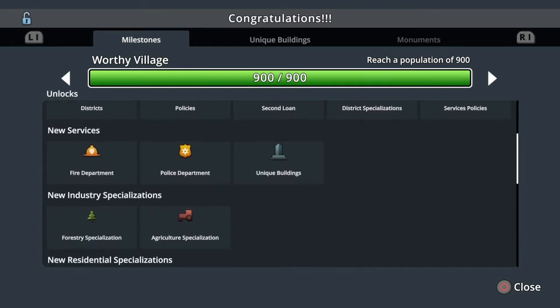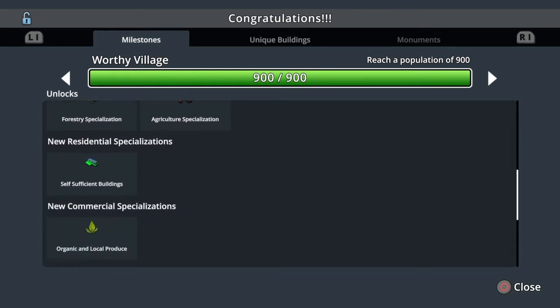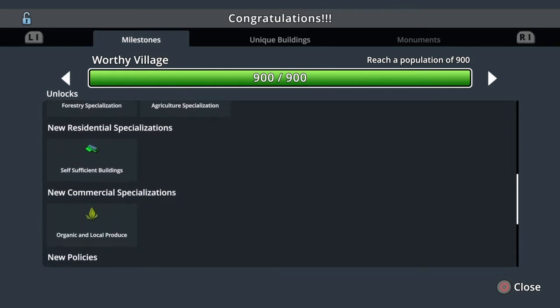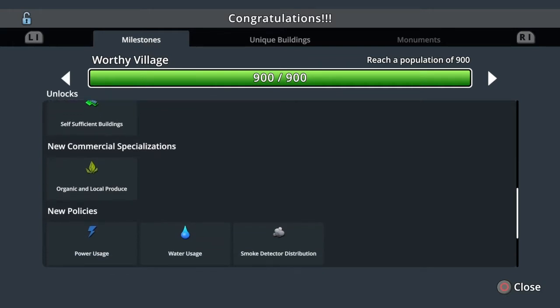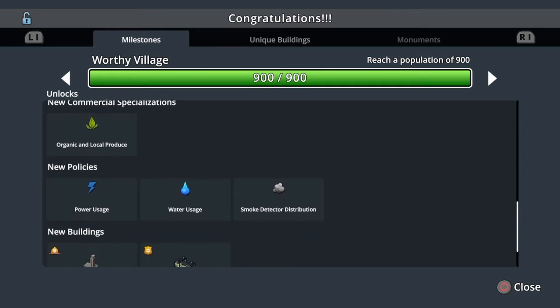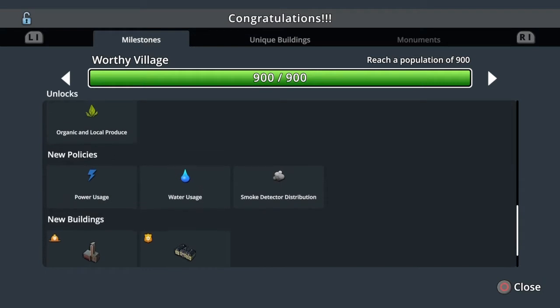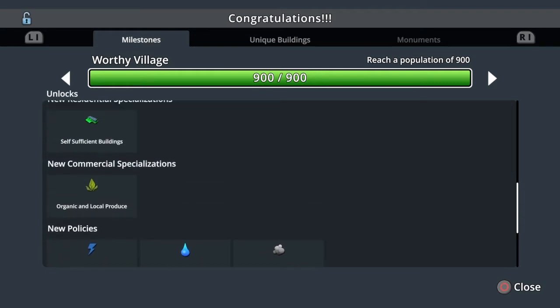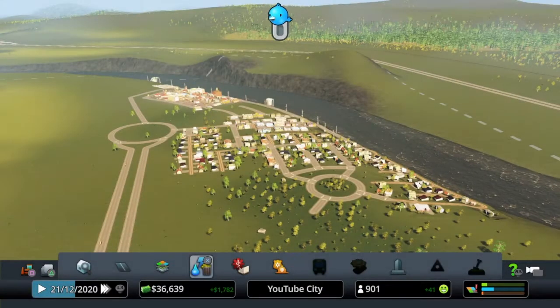But forestry industry specialization, agriculture specialization, self-sufficient buildings for residential, so we can upgrade our buildings to be more self-sufficient. So we can have policies for power usage, water, and smoke detector distribution. Now, smoke detector distribution is one I will have a city-wide policy on. So we have also the firehouse and the police station, and commercial specializations for organic and local produce, which will come in very handy once I start getting that farming community up. Anyway, back to the game.